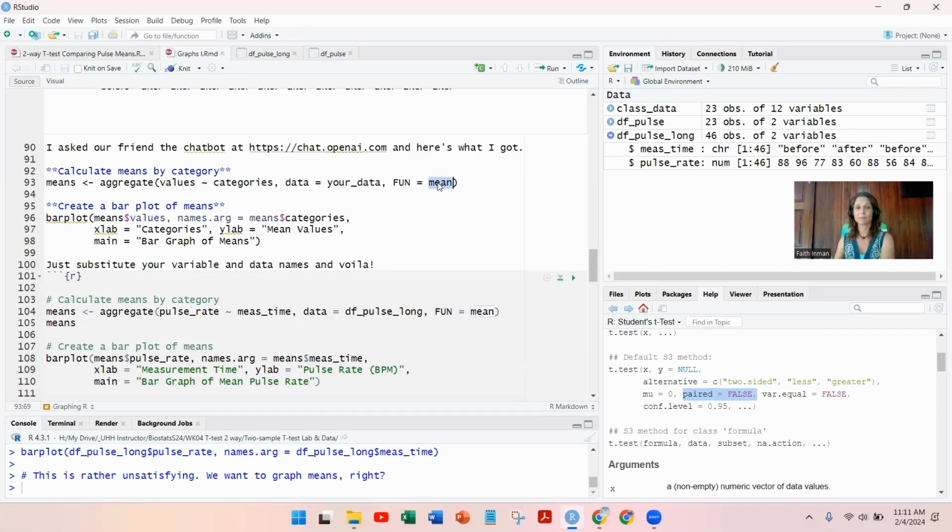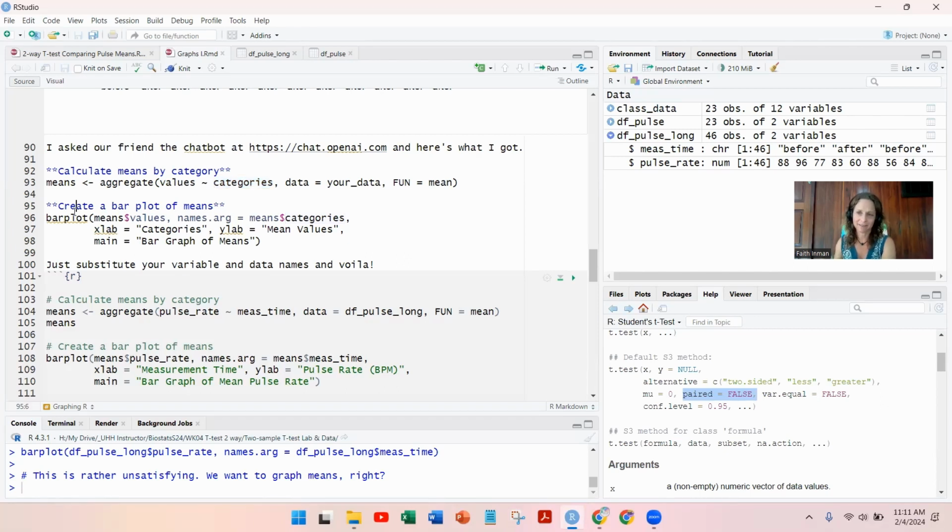We want to return means on our data of these values in these categories by category. If I didn't use the aggregate, if I just said means of the pulse rate data, I would just get one mean, but I want it to be by category. I want the before and the after, two means.